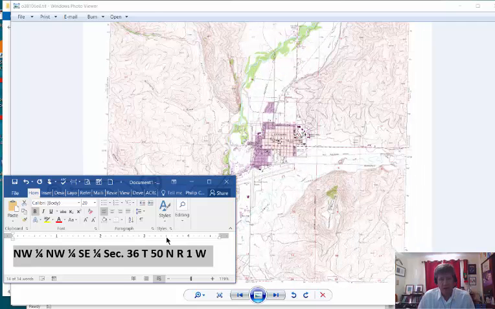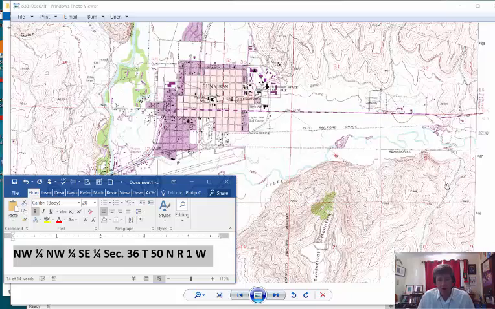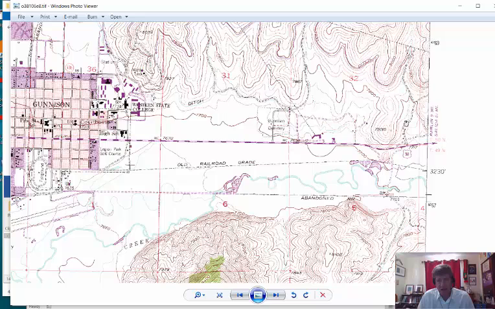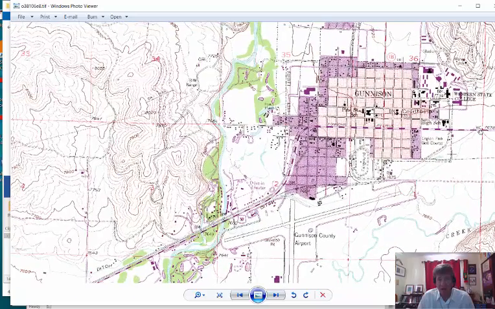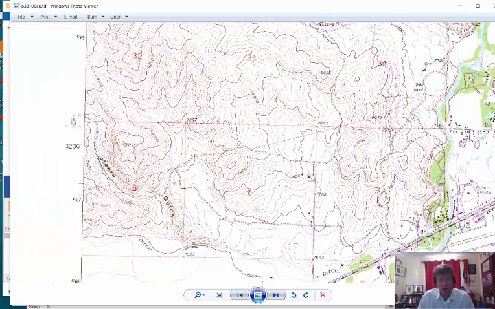On a paper map it's quicker, but I'm going to just zoom in until I see the borders between the different townships and ranges, and I'm going to draw your attention to two features of this map that are kind of interesting. So I'm going to zoom in on either of the side borders, and now I can see here that right here is the border between Township 49 North and Township 50 North. That happens to be Highway 50 is the border, at least on that side of the map, not so much over here, right? So on the left side of the map, same border, Township 50 North is the upper part of the map, Township 49 North is the lower part of the map.